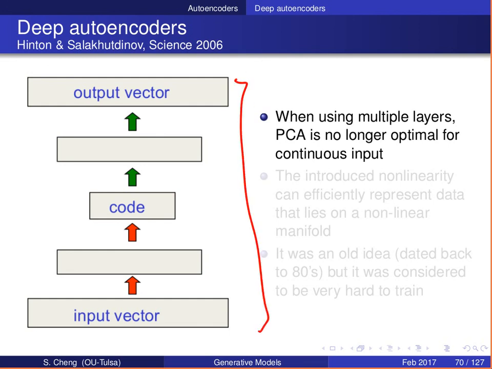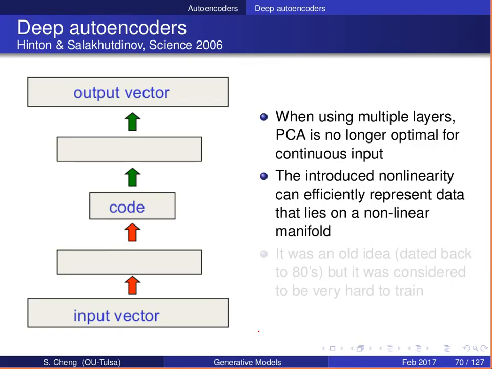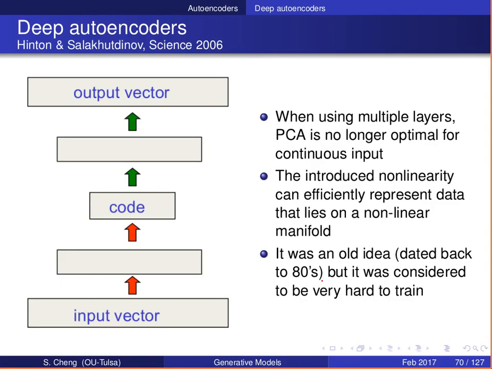This is not new. For a long period of time, people have thought about this. Even dating back to the 80s, people thought about whether we can build a multi-layer neural network so that we can do dimension reduction. But it turns out it's very difficult to do, and therefore it took a lot of time, until 2006, as I mentioned, when Geoffrey Hinton had a breakthrough there, and the paper was published in Science.